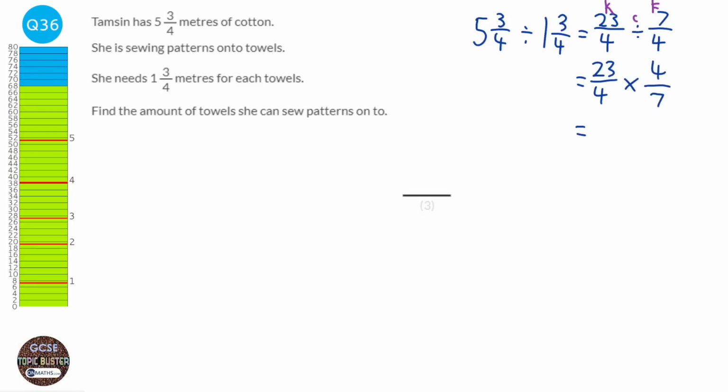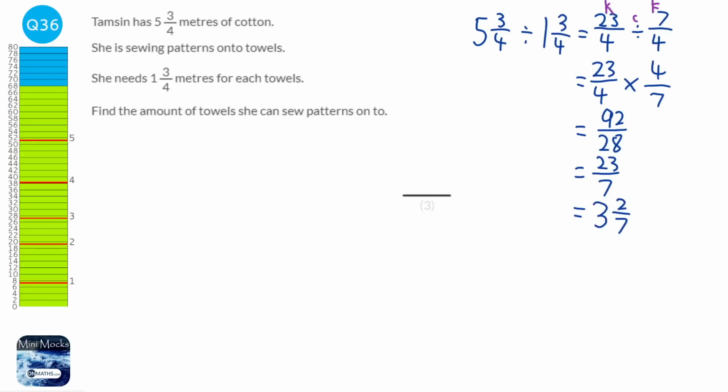Okay, whenever we multiply, we just multiply the tops, so 23 times 4, which is 92, and we times the bottoms, which will be 28. And now we need to convert this back into a mixed number. So first of all, actually we can simplify this, because we can divide top and bottom by 4, so that would be 23/7. And then make this a mixed number. So 7's into 23 go 3 whole ones, and then obviously 2 remainder, so it's 2/7.